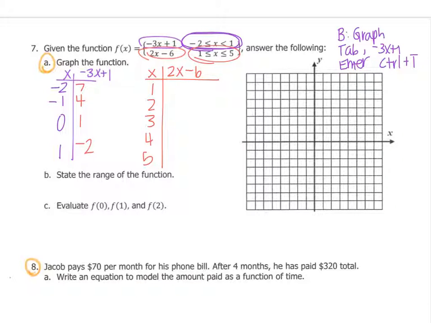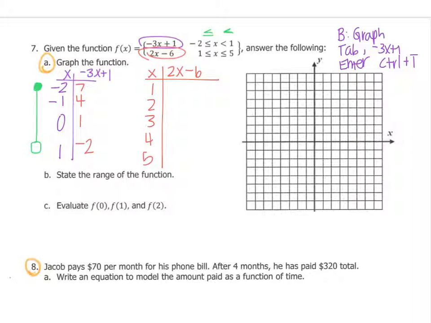Now I have to go back and look at my original definition as far as the x's go. For this first one, it says that we have less than or equal to and then a less than symbol. Here we're going to come back to those open and closed circles that we did way back in Unit 1. So if it has a bar underneath at negative 2 for the x's, that means that we start with a closed circle. Then we go all the way to 1, and 1 had the less than symbol, so that means strictly open.